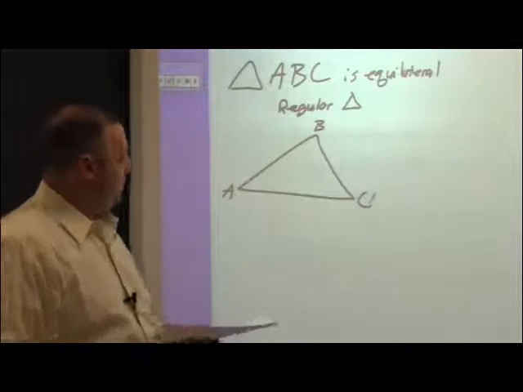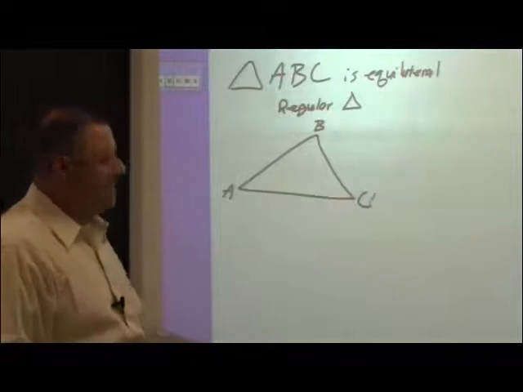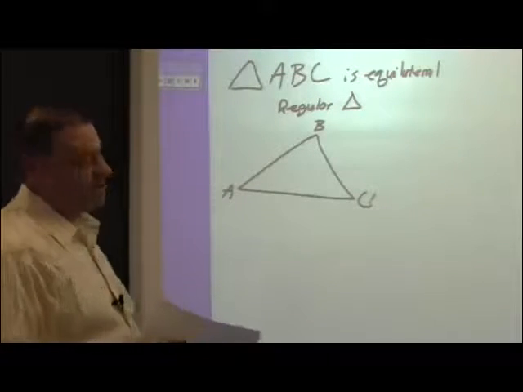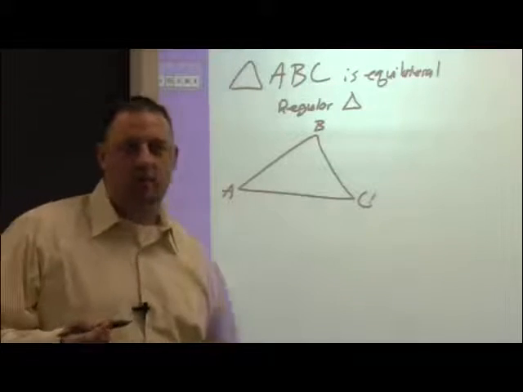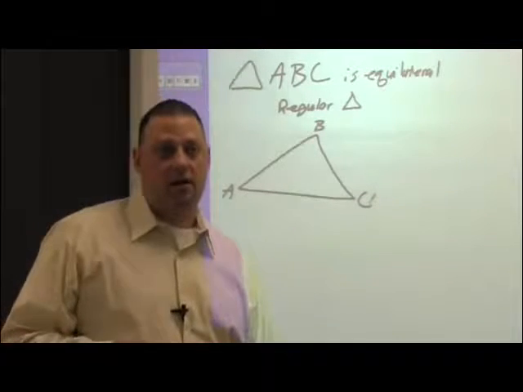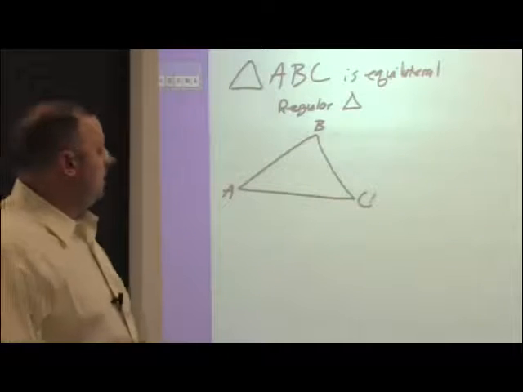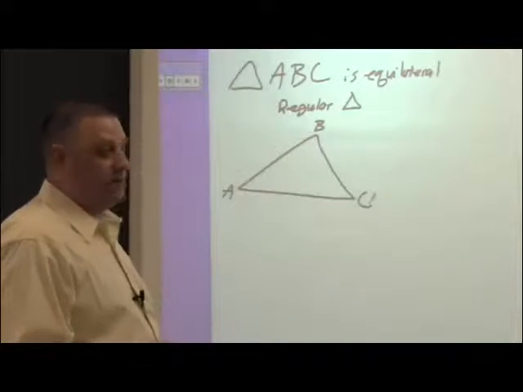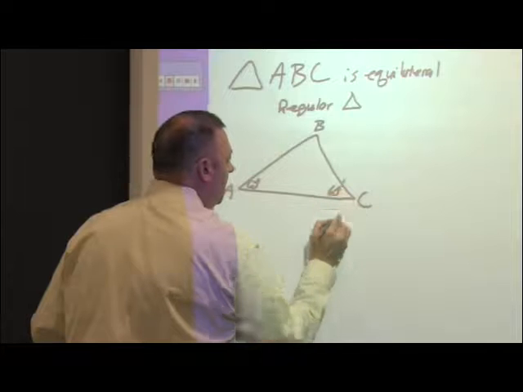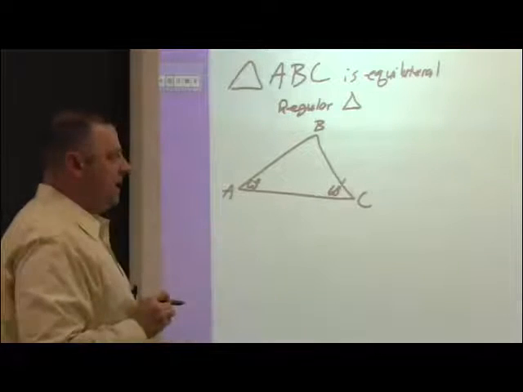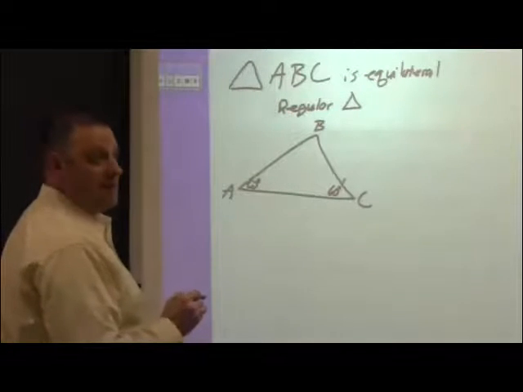And if we know that this triangle ABC is equilateral, which is also equiangular, we know that all angles are the same measure. And we also remember from the rules that the interior angle sum of a triangle is 180 degrees. Well, divide that by 3. Each of these has to be 60. And I'm not drawing the top one because we're going to create an angle bisector now.